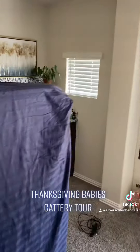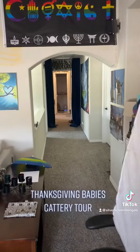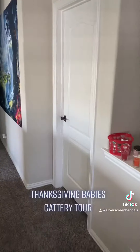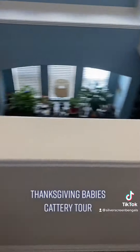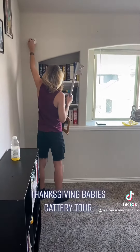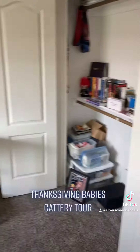We have a wet bar over here where all of our drinks, alcoholic beverages, smoothies, and coffee comes from. And then it's a long hallway. That's our bedroom, which is a no-cat zone. This is the place they knock things off, so don't put it there. This used to be a boy's room, but now it's James' room because we don't have any boys. James is our new boy — I am him now.